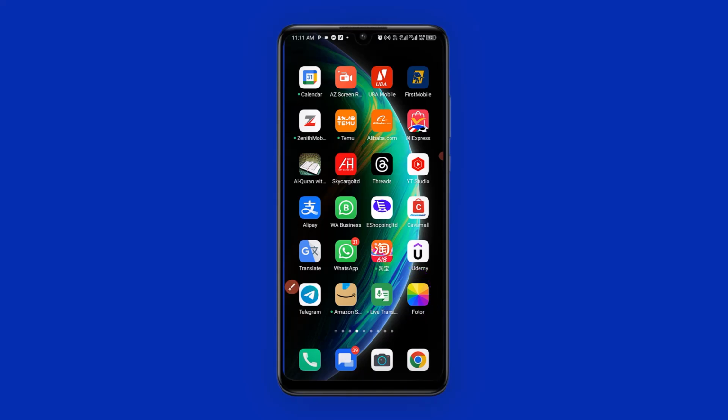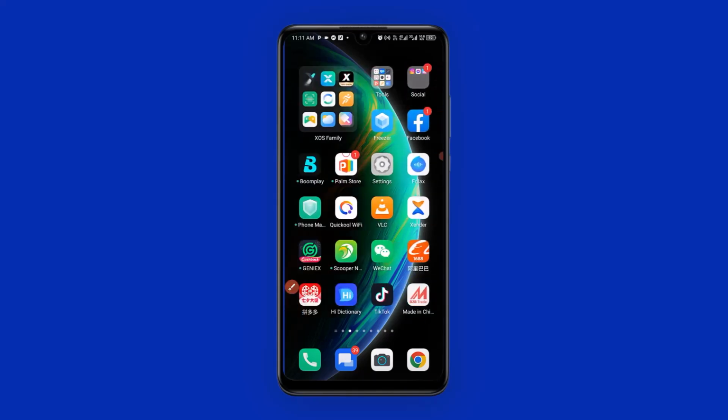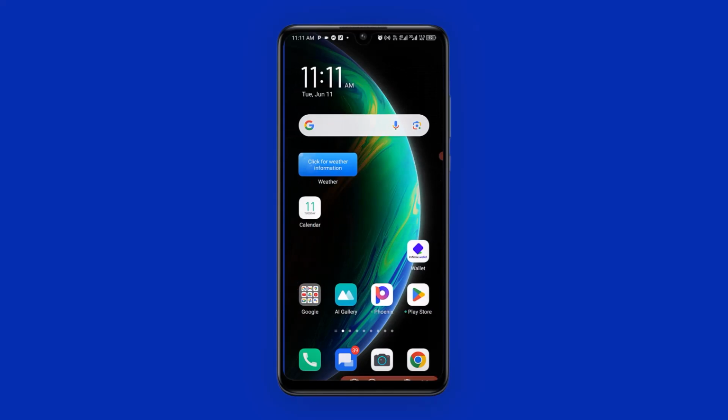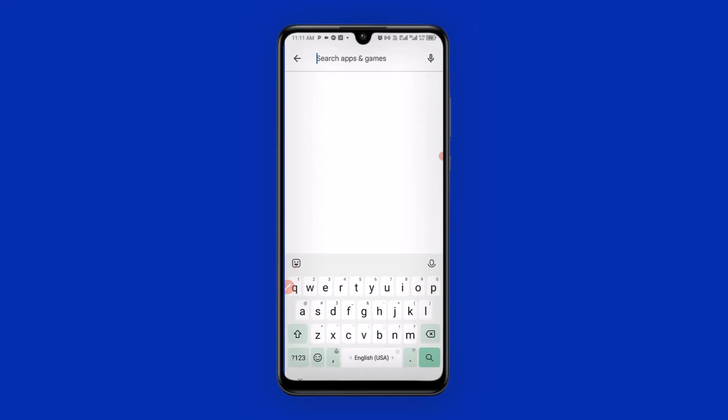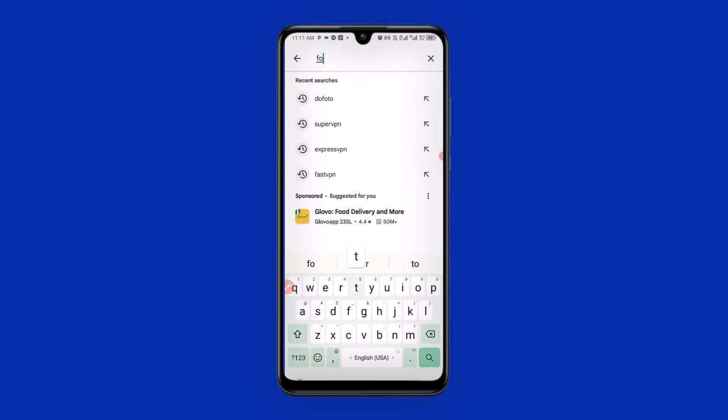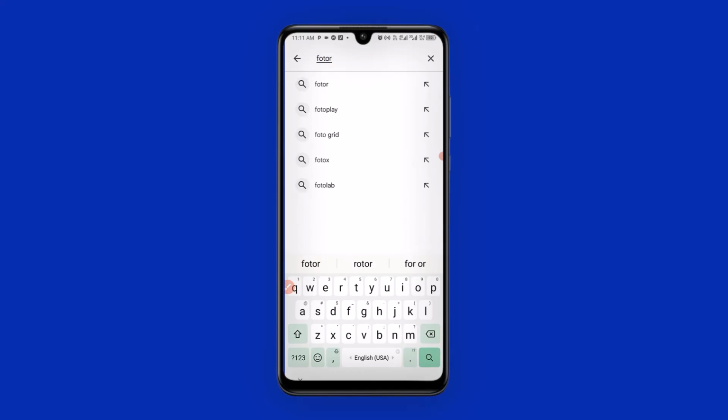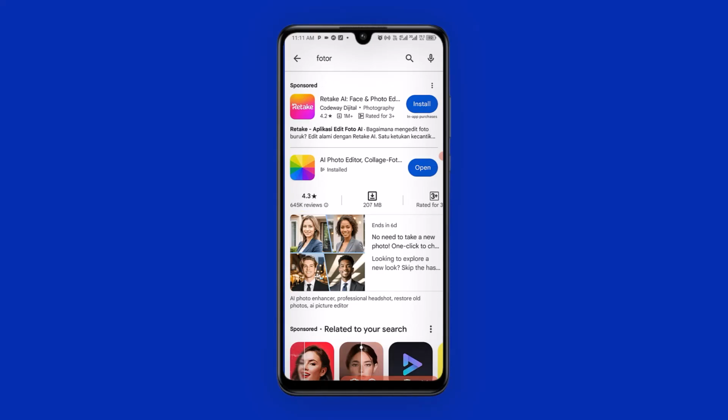So if you don't have this app successfully downloaded and installed on your phone, what you need to do is to simply head over to your Play Store right here, click on Play Store. And on getting to your Play Store, come to the address bar right here and type in Photo. Then click on Search. So you have the app right here. So what you need to do is to simply download and install the app successfully on your phone. It's an AI photo editing app. So after you have successfully downloaded and installed the app, next thing you need to do is to simply click on Open.